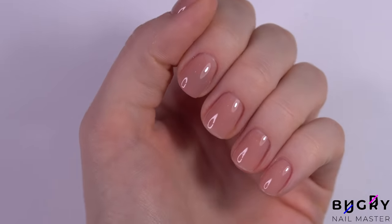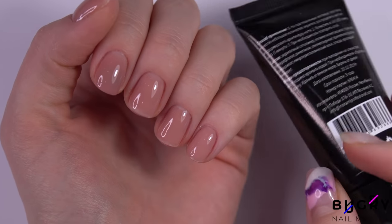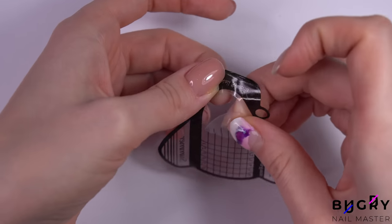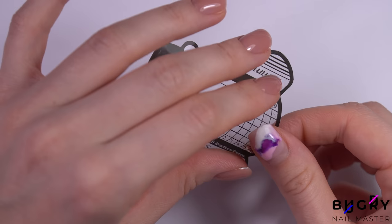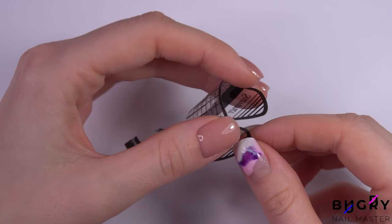I am so excited about today's video because today I will be sharing with all of you the steps of creating 5 different nail shapes. Today, together with all of you, I will not only be filing my nails but walking through the basic steps of building extensions, and I will be completing all of this with polygel.